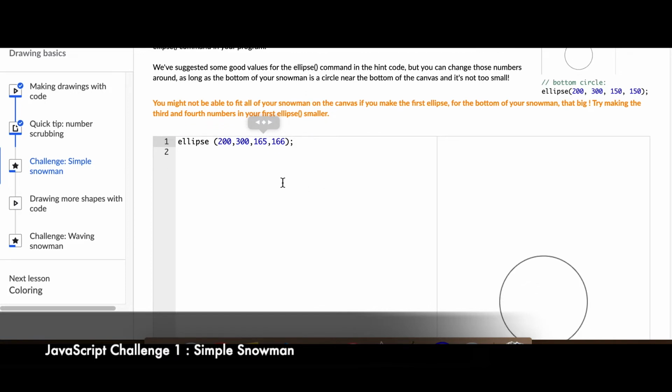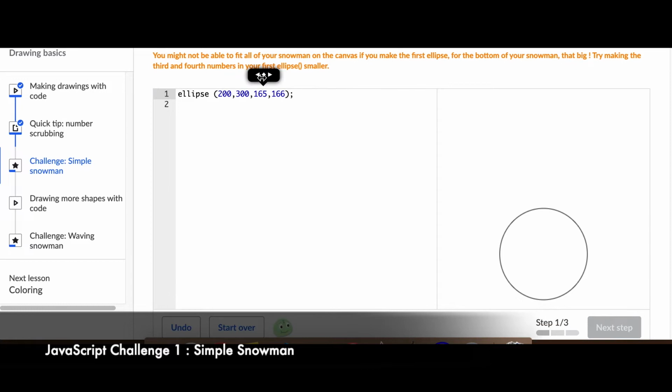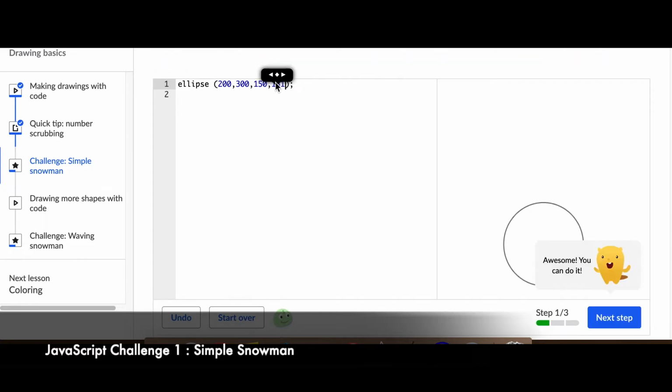So we're going to put it back to smaller numbers. 150 and 150. If you want to get the accurate number, you can just put in the number. So we're done with the bottom. Click next.